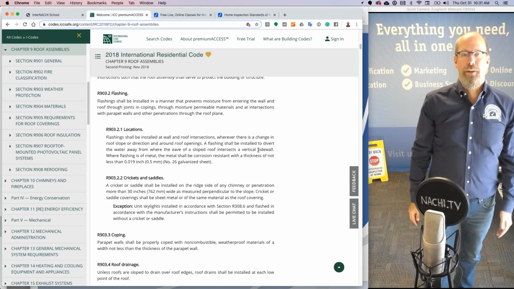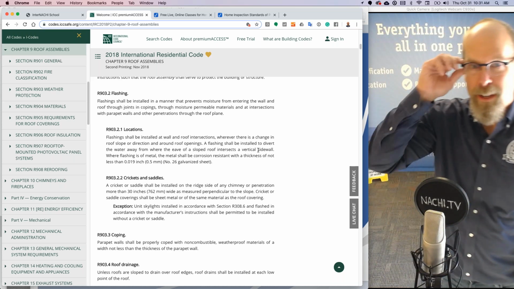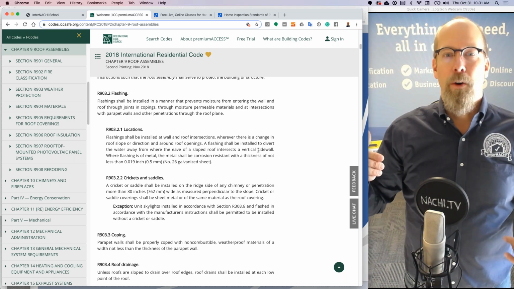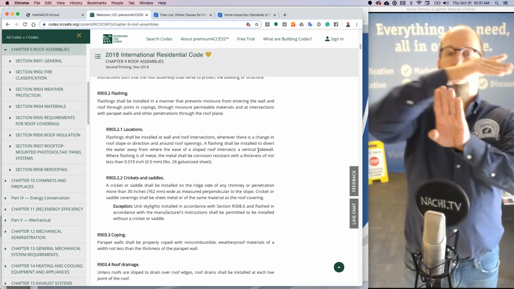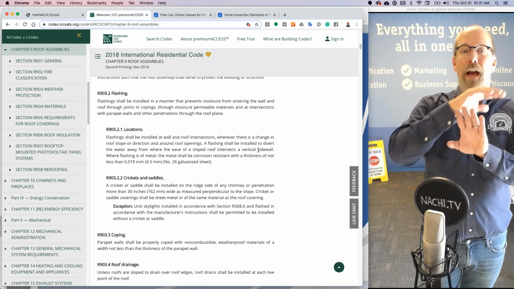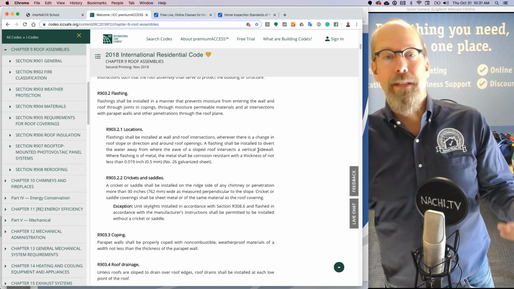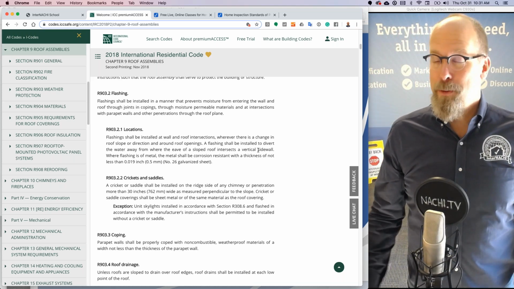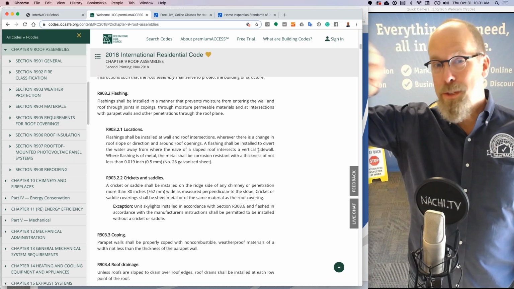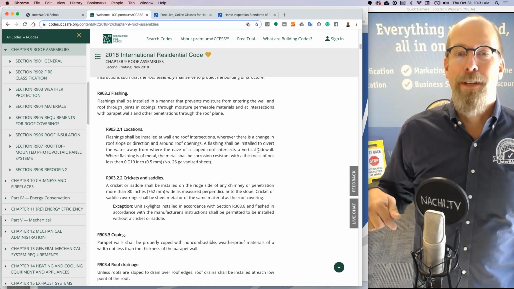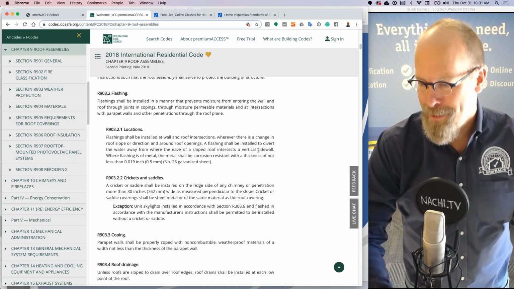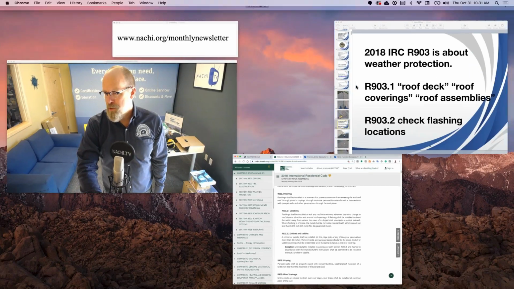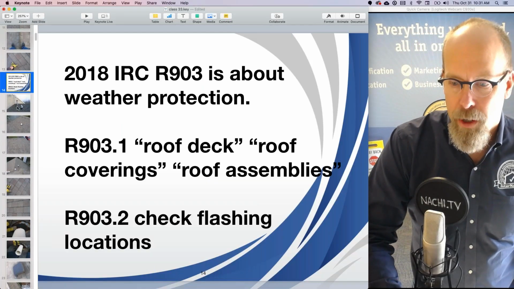That's a kickout. They didn't use kickout, but that's what they're referring to. We call it kickout flashing, where that certain area kicks water away out from the sidewall and into the gutter. And if that's missing, well, that's a defect. And I call it a major defect because when it's missing, there's usually a hole and allows the water to go behind the siding materials, the exterior coverings. Okay, so I thought that was cool to refer to International Residential Code to get your terminology straight.